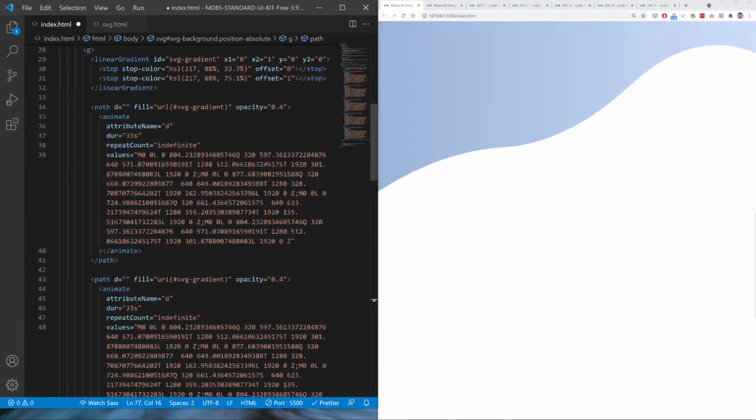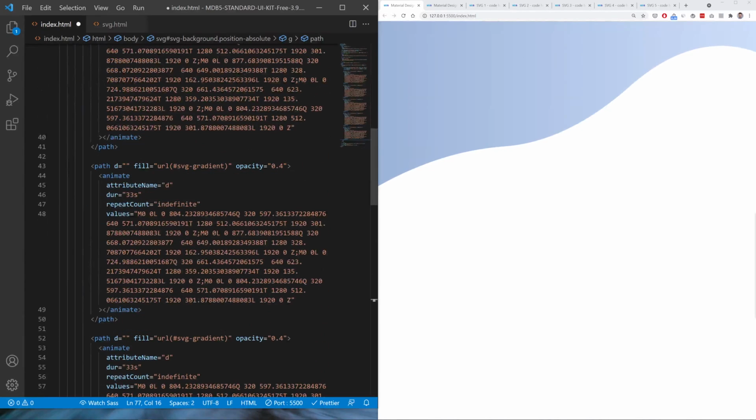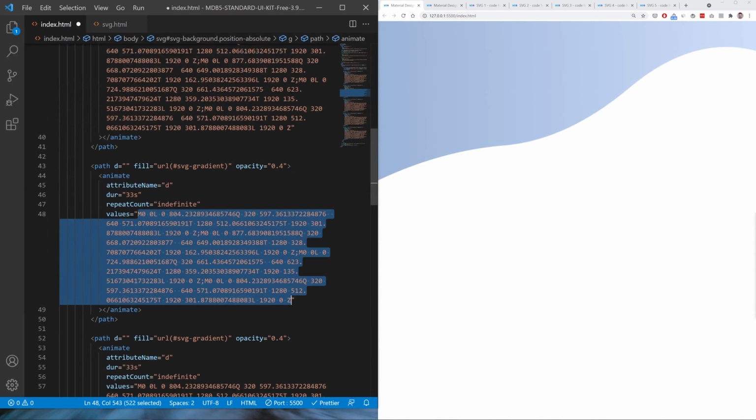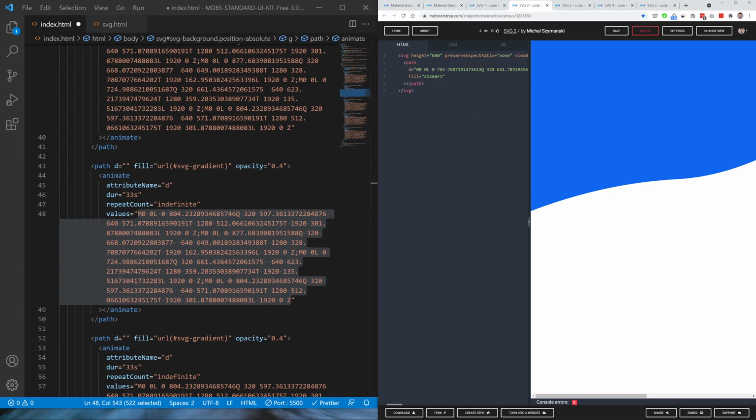And now we can replace the paths of the 4 other SVG shapes with the values that are in the shapes that I've prepared for you, and you can find the links in the description of this video.